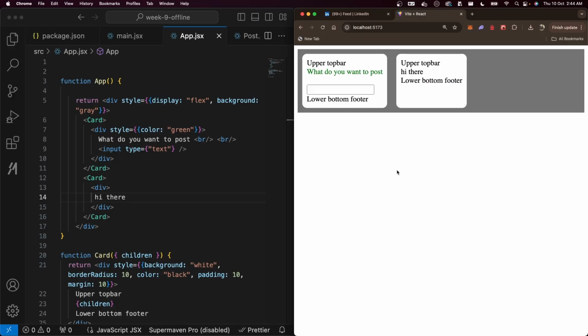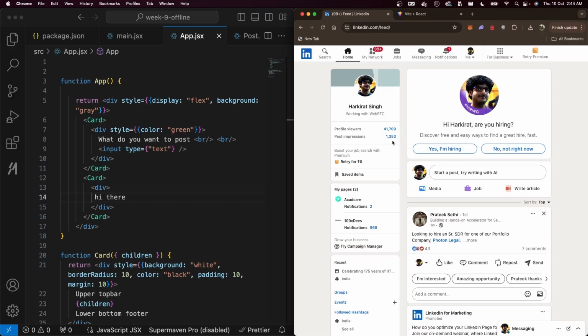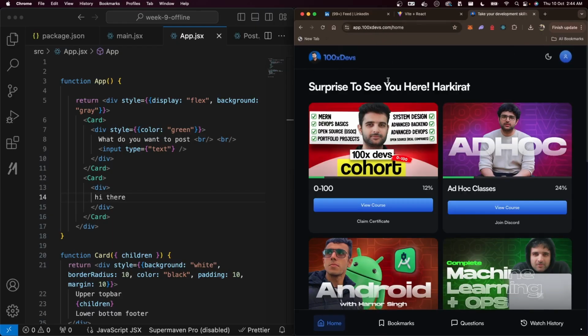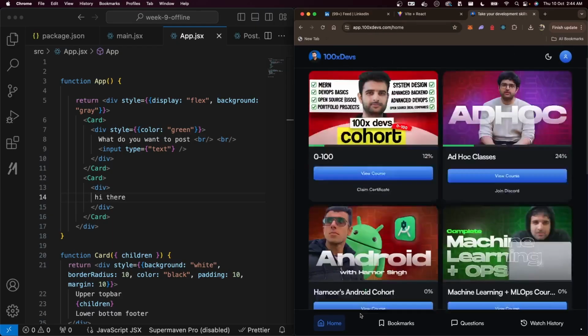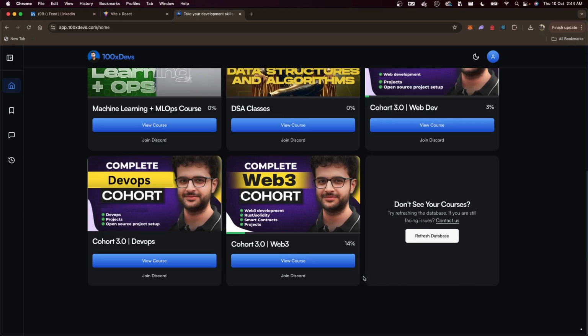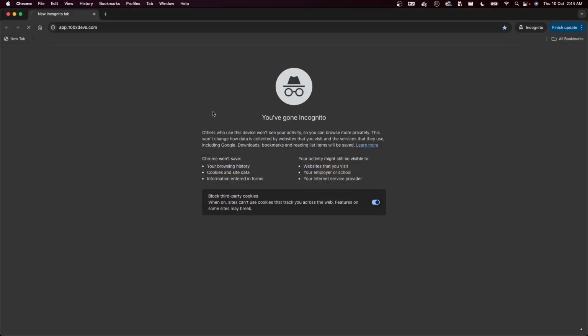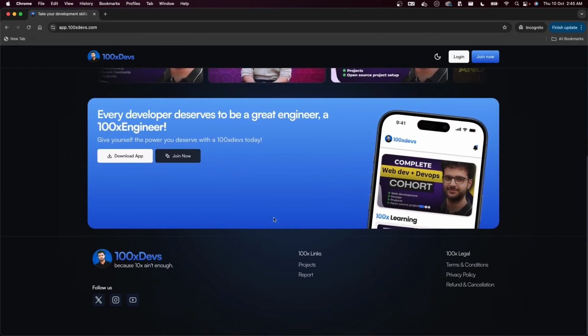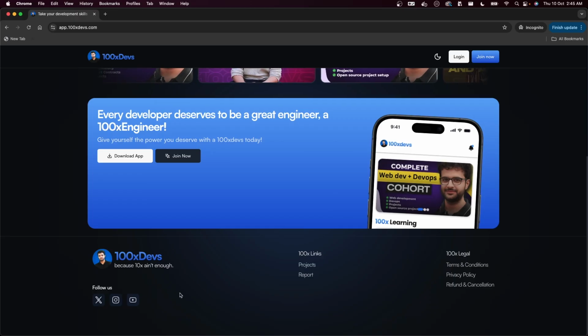So if you want to wrap some content, what happens on LinkedIn? This is the top bar. On most websites, there will be a footer as well. If you go to app.nextsteps.com, there is a top bar. If I go to its landing page, there is a top bar over here. And if I go to the bottom, there is this footer over here that appears.